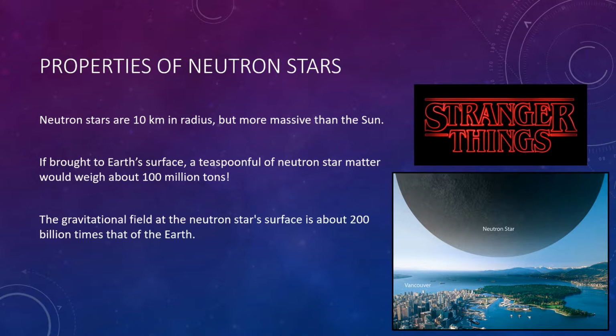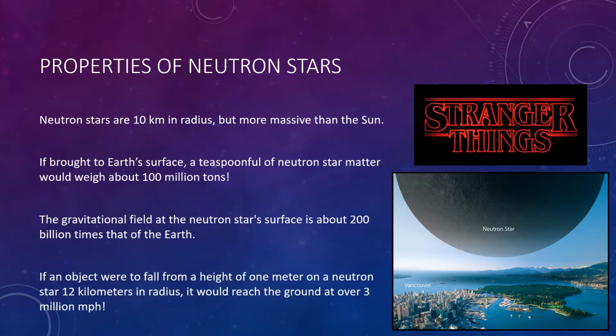The gravitational field at the neutron star's surface is about 200 billion times that of the Earth. That's 2 times 10 raised to the 11th power. Its surface gravity would be so strong that its escape speed, that is, the speed an object would need to have to leave the surface, would be 1/2 the speed of light. Even climbing a 1 millimeter step on a neutron star would require about the same energy as a person jumping straight to the moon from the Earth.